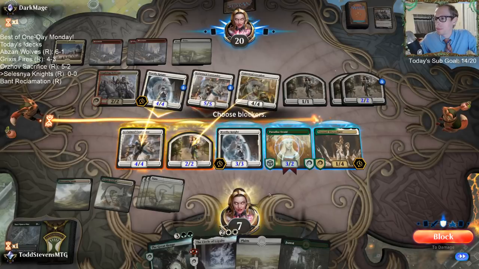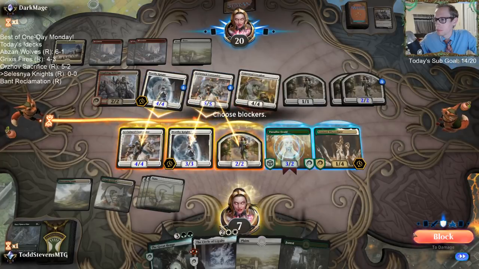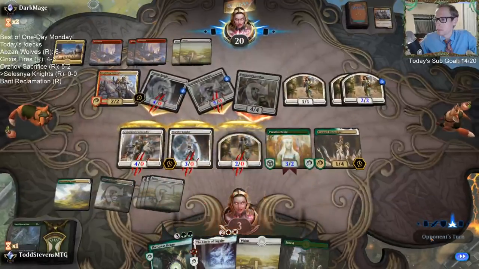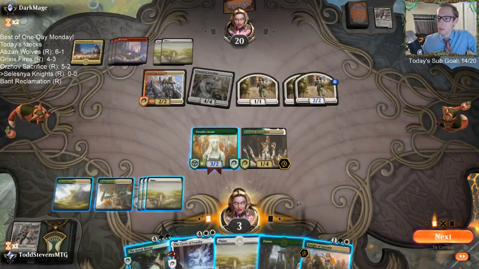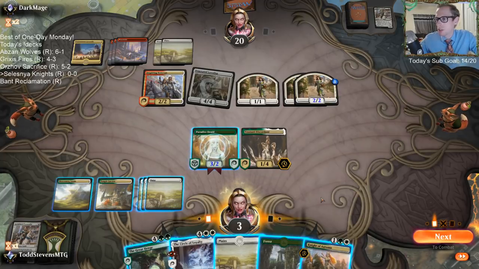This just looks really bad. Wait, I thought I was blocking with Paradise Druid in. Oh, I thought I was keeping Worthy Knight, and I was blocking with Paradise Druid in that. Sorry, I stopped blocking the Lux, and I thought, oh no, that was a mistake. I meant to keep the Worthy Knight and trade off the Paradise Druid. It's unfortunate.